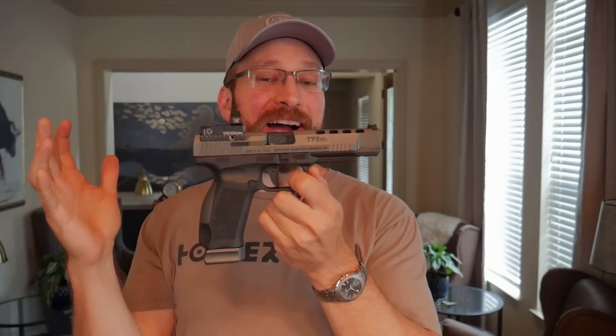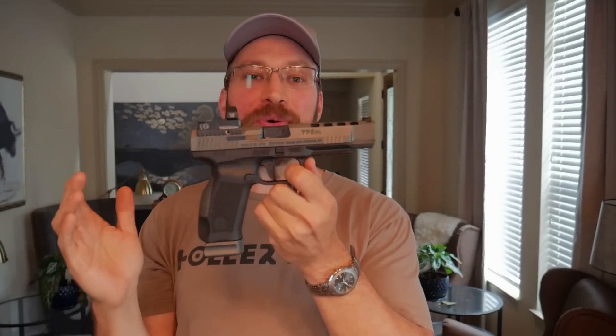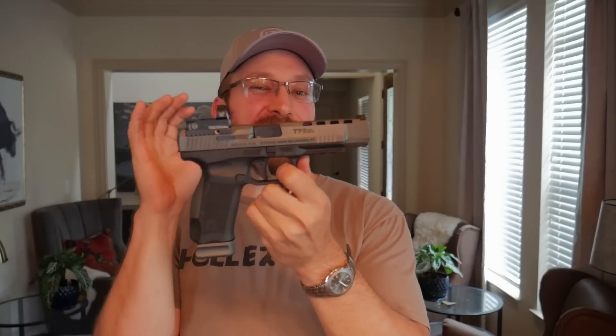But it's not great out of the box. I'm going to start with all of the things that are wrong with the gun and go through it quickly, because ultimately this is going to be a positive review on this pistol. So please hold off on the comments until I talk through all of the negatives — we're just going to list them out real quick.